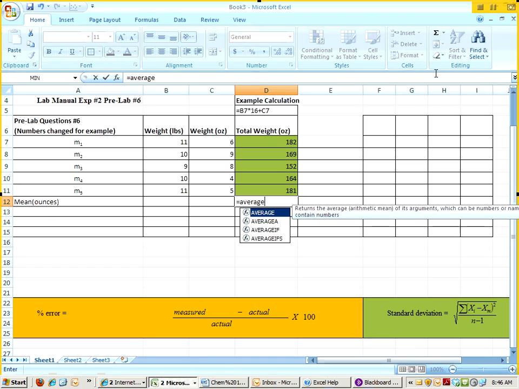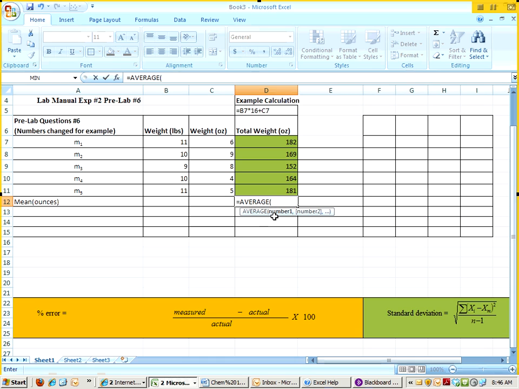If you're not sure if you have the right function that you need, you can go up to the question mark in the top right-hand corner of Excel, look up specific functions, and see the types of calculations they're performing, to make sure it's doing what you think it should be doing with respect to the function that you choose. This one I've already checked. We know that it's just going to average the numbers that we pick.